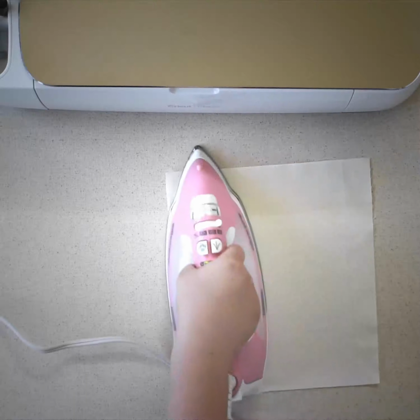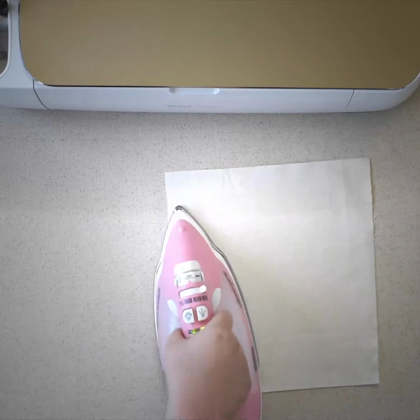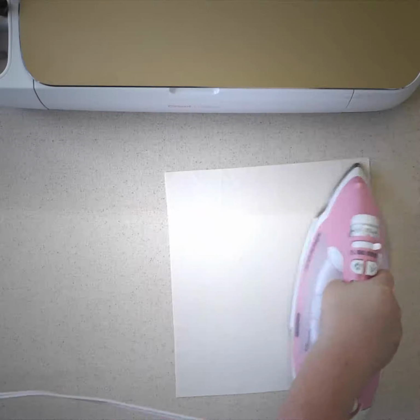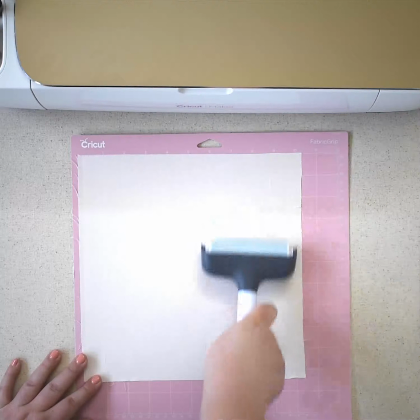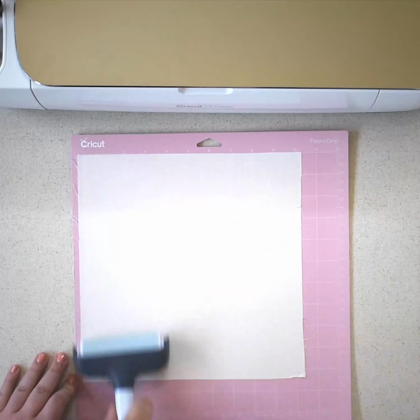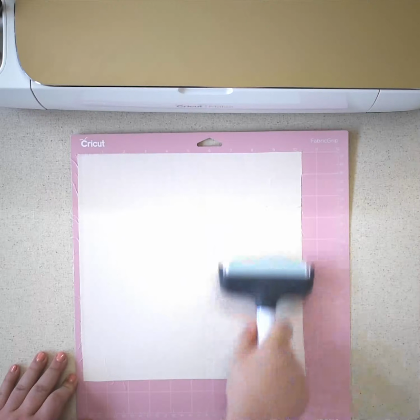Cut a piece of fabric that is at least a 6.5-inch square. Iron it and adhere it to your pink fabric mat using a brayer. If you don't have a brayer, you can use a rolling pin. It is important that you get the fabric to adhere well to the mat for your embroidery design to draw correctly.